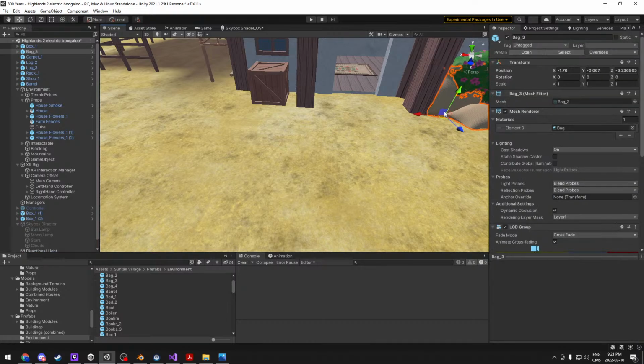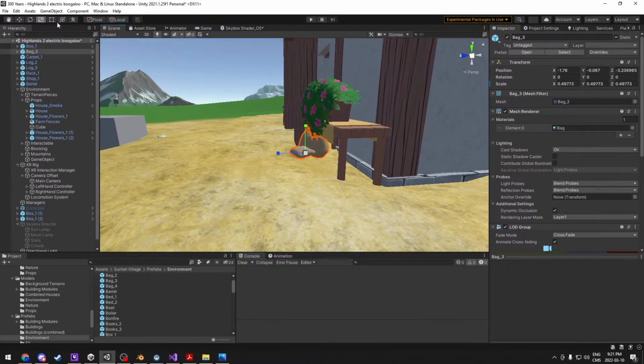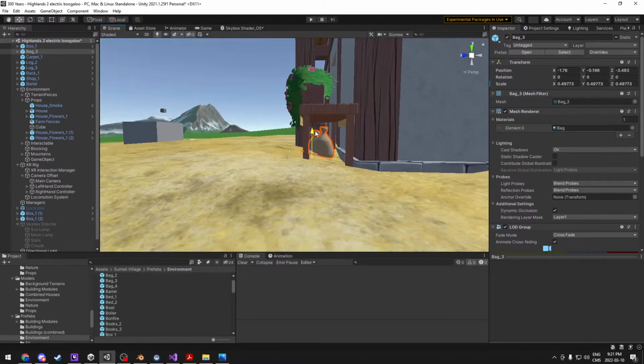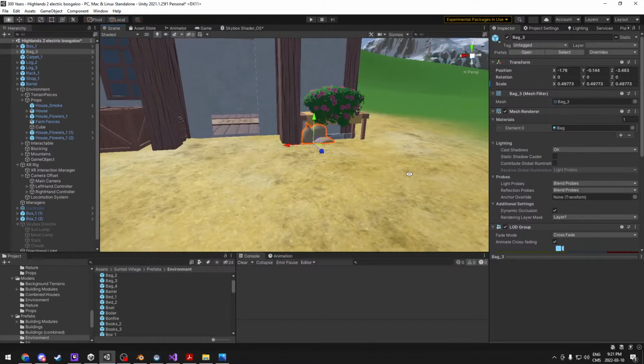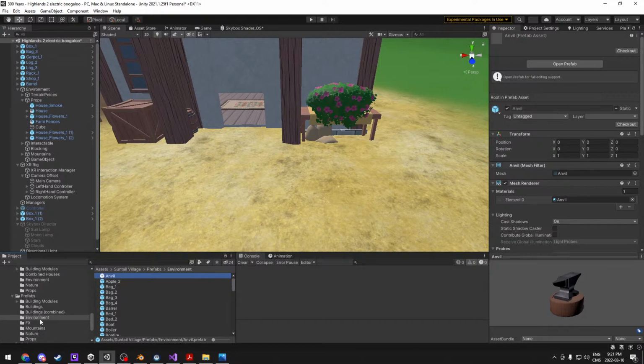Could have the bags underneath the little thing here. Something like that, right? Just little bags here. What else is there? Apples, no. Anvil, no. Alright, let's see what else there is.